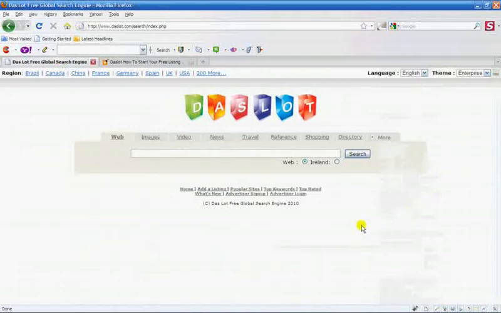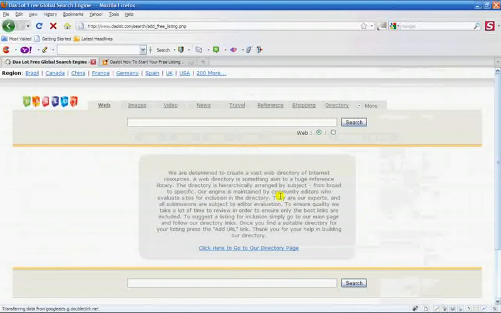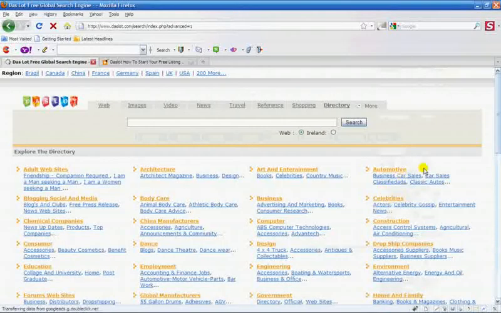So now we're going to cover this. This is basically for both domain websites that are already businesses, or blogs that are already there, forums that are already there, anything at all that's actually there, affiliates, websites, anything. So basically the first thing you do is click on Add a Listing. That's it, on the home page. And basically you're taken to this here, and it's just to take you through to the directory. The directory is where all the information is kept on different businesses in the world, in different categories, and that's basically the database for the search engine.